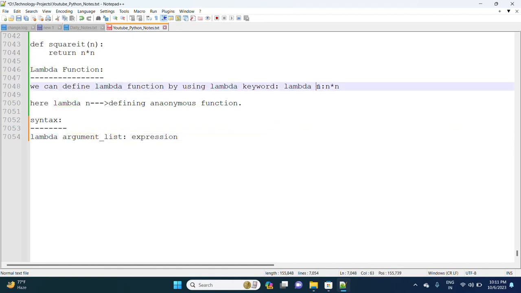How many arguments are we taking? Only one argument here. And n into n is nothing but an expression.